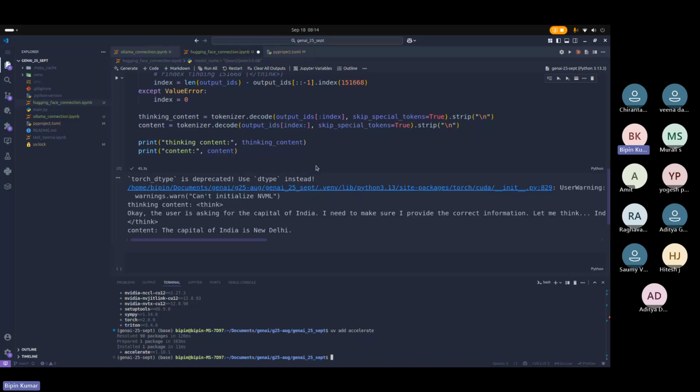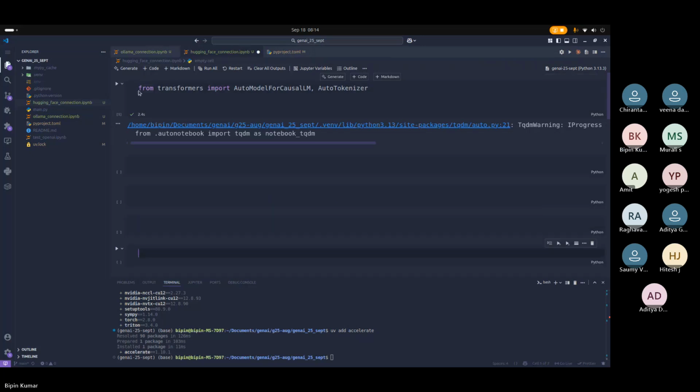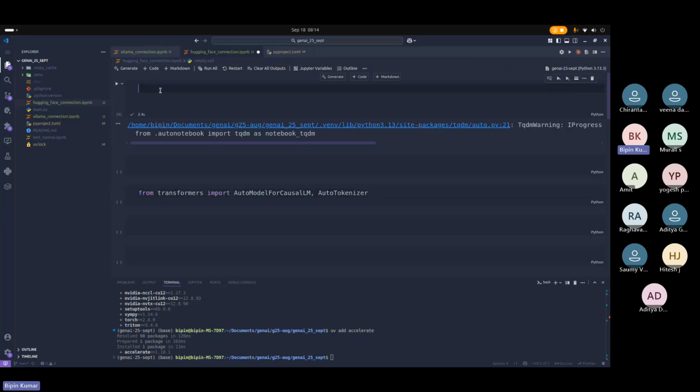I will write the steps here. For connecting through Hugging Face, first you need to use the transformers library.